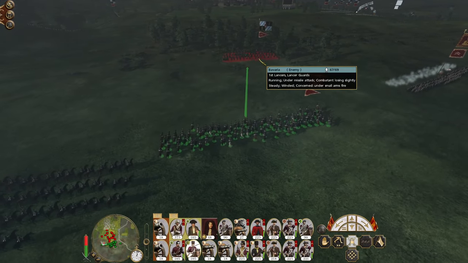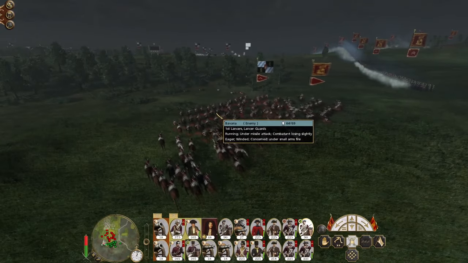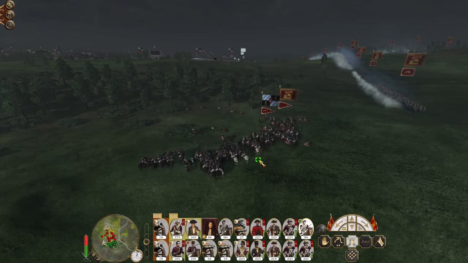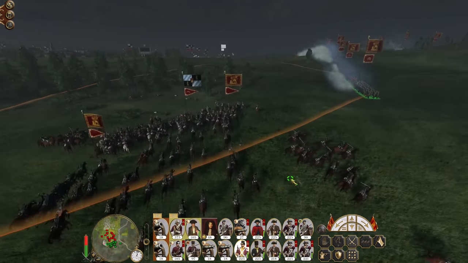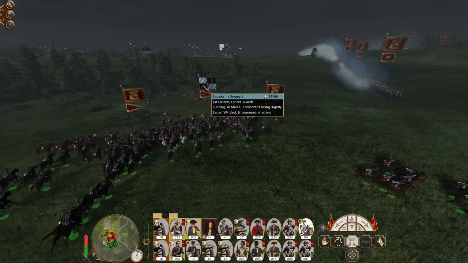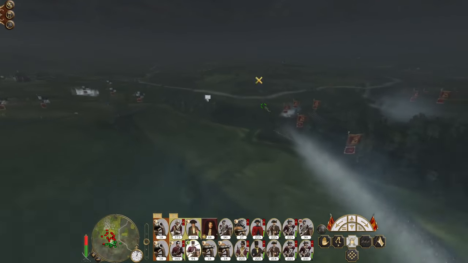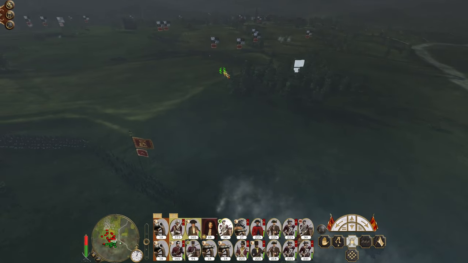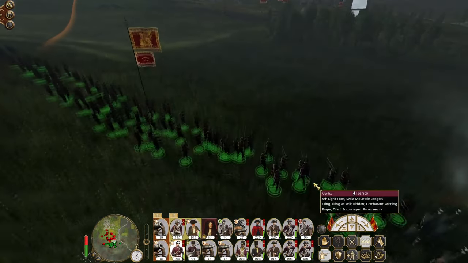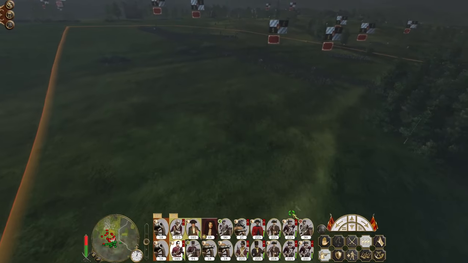Okay, get my hussars forward to take the initial blow. Then my heavy cavalry push in. Marines, cease fire. Pull my hussars out. There we go. Where are my light infantry?